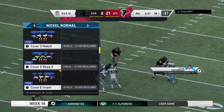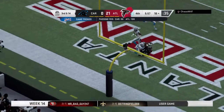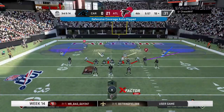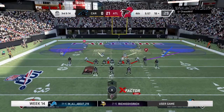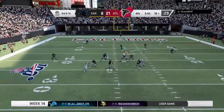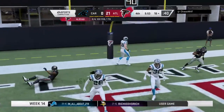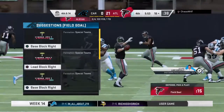No, it's incomplete. Once you get into the red zone and the safeties have less ground to cover, you'd better be quick with your delivery. Not much space to get a ball in there. Yeah, when that field shrinks for those safeties, it's almost like there's a couple extra defenders out there, right? It certainly is. They end up taking up extra space just because there's not enough space for receivers to run through.